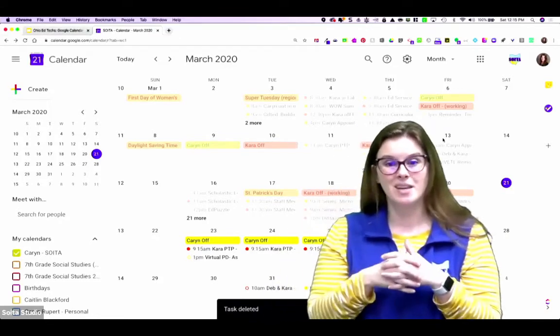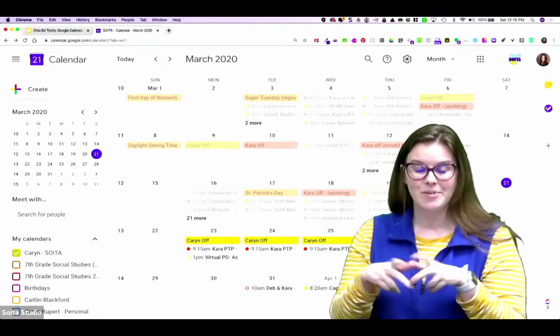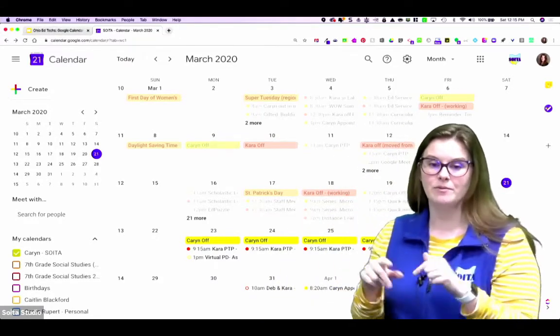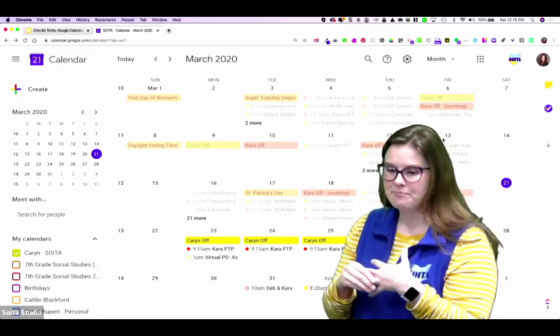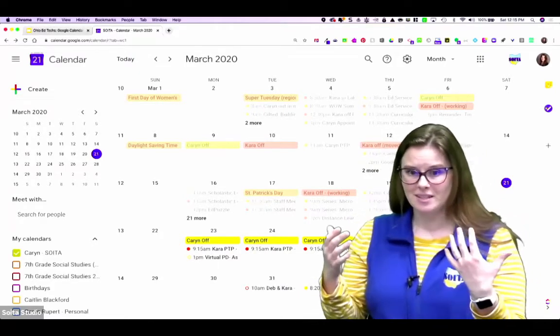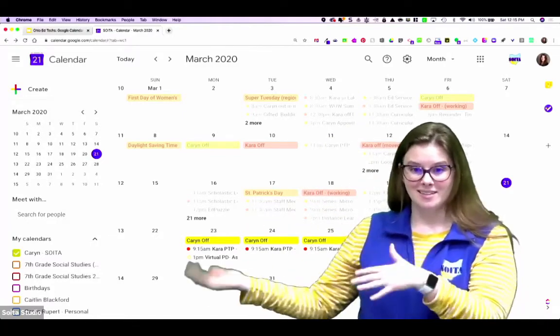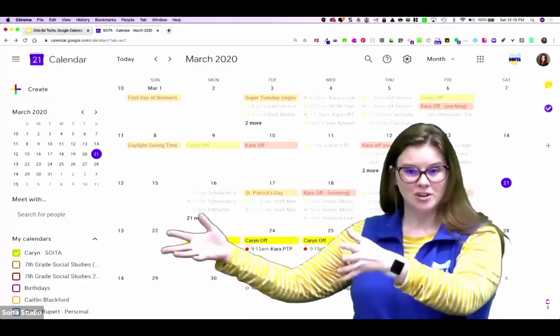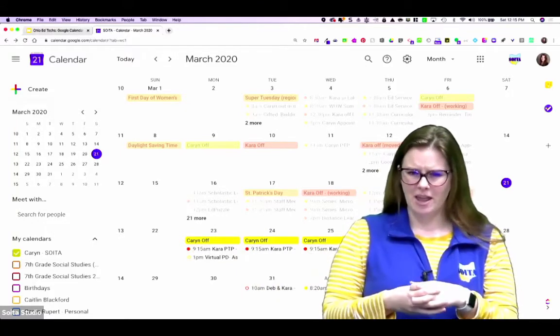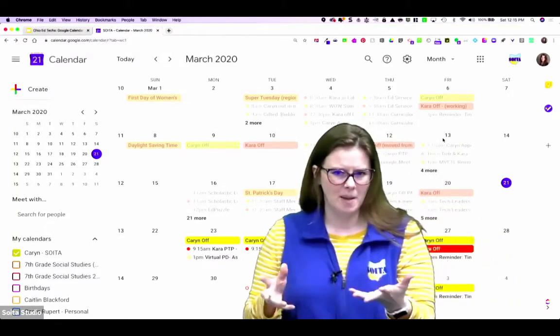You can make as many calendars as you want, but that one's always going to be the primary one for your account. A lot of people that have multiple calendars or share calendars will make those multiple calendars for those shared events, and then they will keep that primary calendar kind of separate and only share it with a couple people.